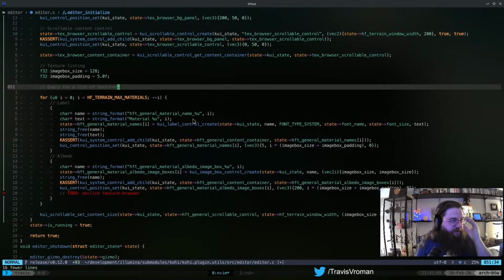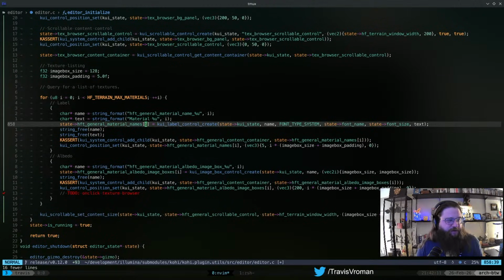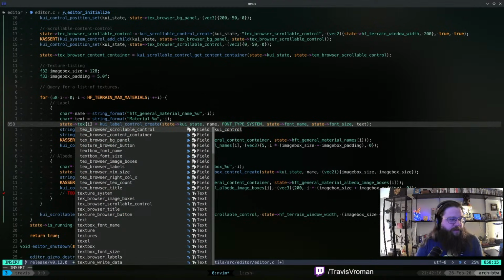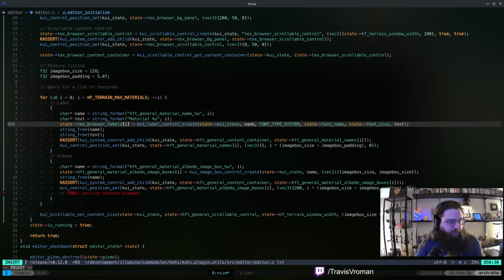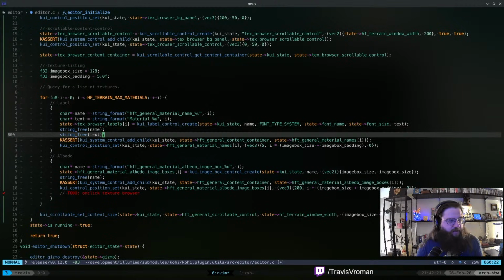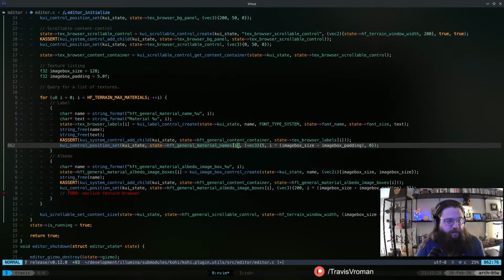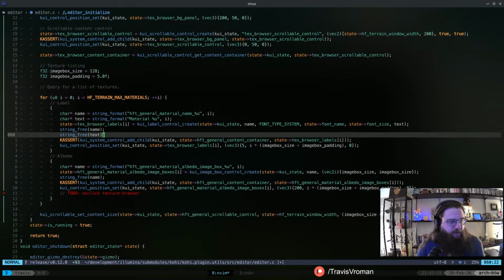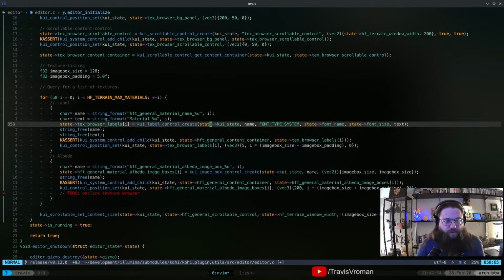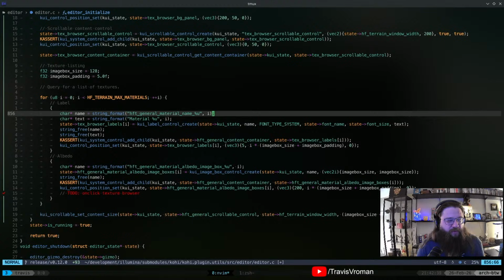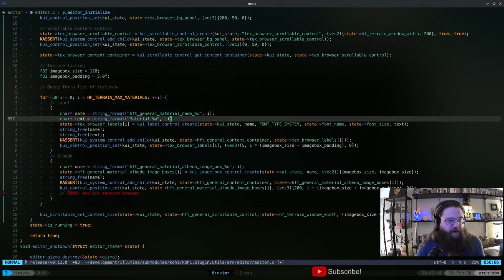Okay, so the way that I'm thinking about this is, well, let me actually change the names of these things first. So text browser labels sub I, and this is going to be text browser labels. And then the name of the control, do we really care about it?